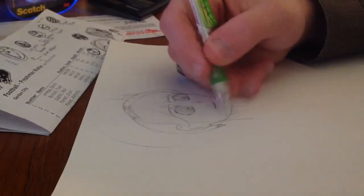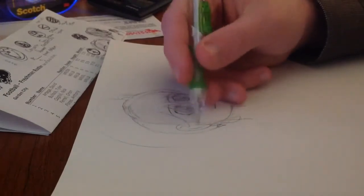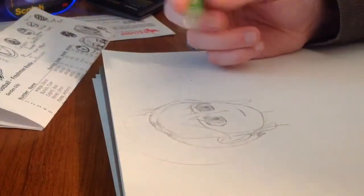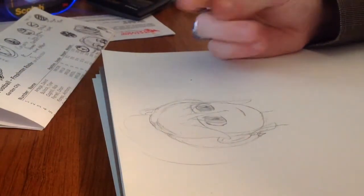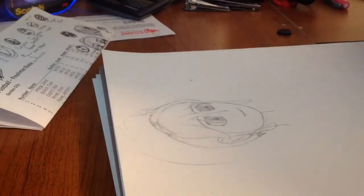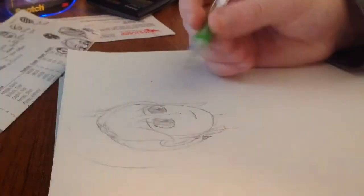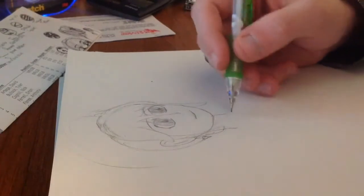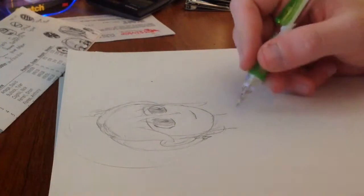Scrambling to erase mistakes, and in so doing, I am knocking down everything I own off of my shelves. So, I mean, that basically finishes the head, and, you know, I kind of want to stop here and end on a high note, but I am informed by my producers that people have more than just heads. I'm going to have to work on a body as well. So, when in doubt, draw shapes. Okay, her gaze is going somewhere out of the paper in this direction. So maybe the first shape we want to draw is just a little something to show that she is still facing in that direction.